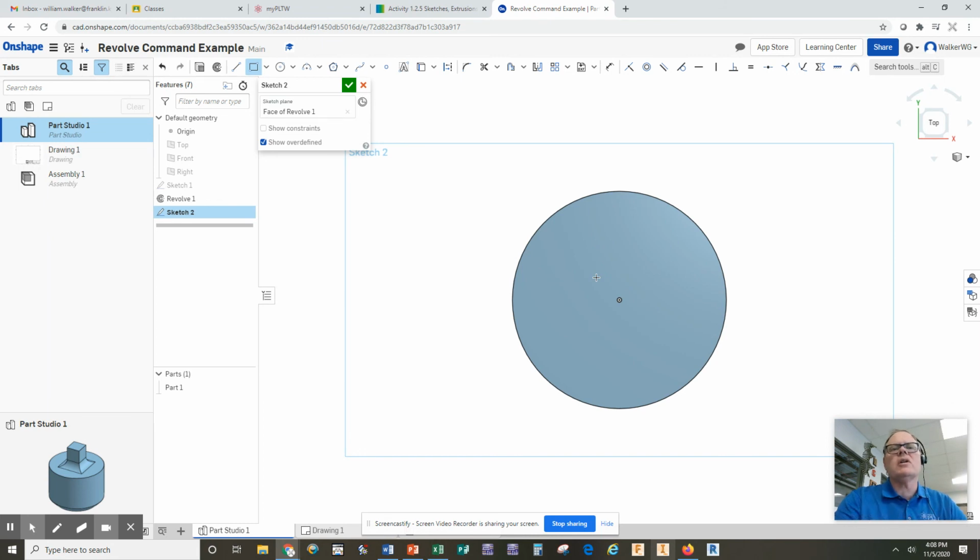Now there are 2 ways we can do this. One way is you can take a line tool and you can draw a radius out here. So if we're doing a 10 by 10 square, halfway would be 5. I could make a 5 this way, and I could come back to my line tool, and I could make a 5 up this way.